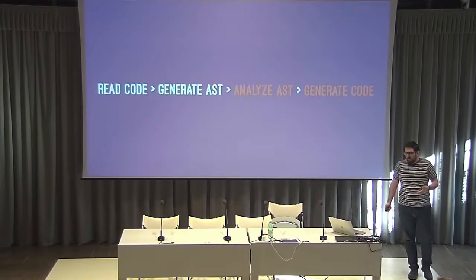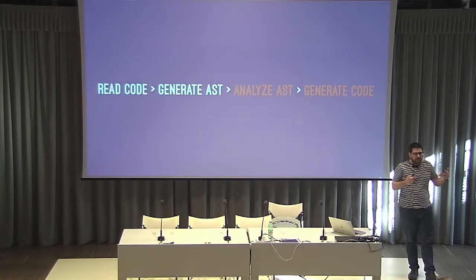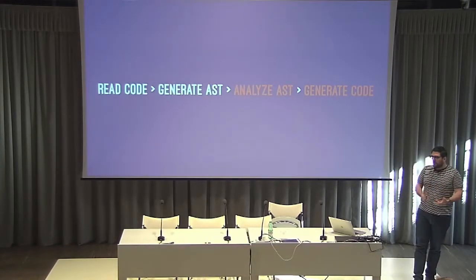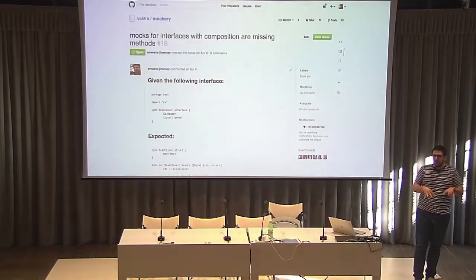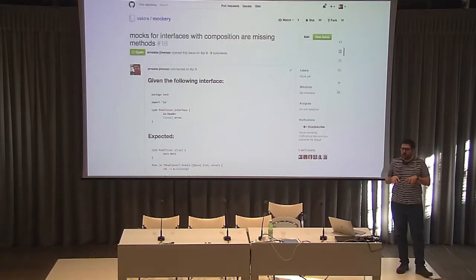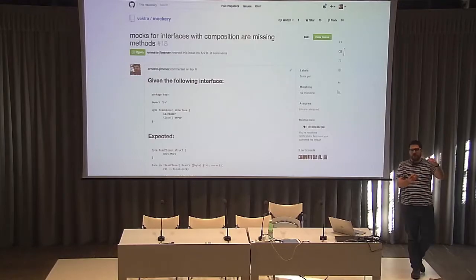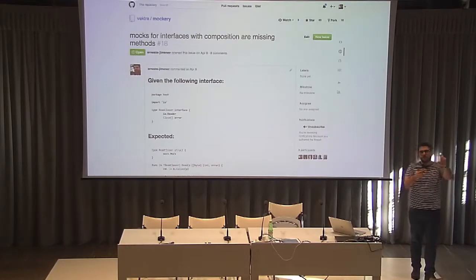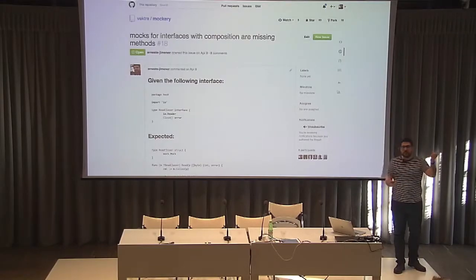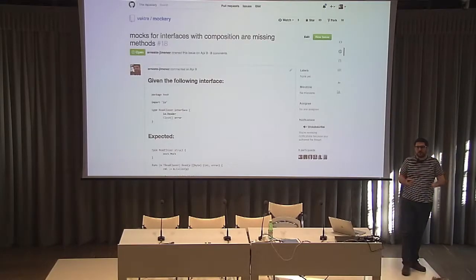When I started using this, the thing that I came across is that there were actually some problems. For example, you'll have an interface that embeds another interface, which means that to satisfy the interface, you need to implement both the methods defined in this interface and the ones that you embedded. And Mockery wouldn't generate the methods for the embedded interface. It would generate just the methods from the interface you told it. It wouldn't resolve all of that.